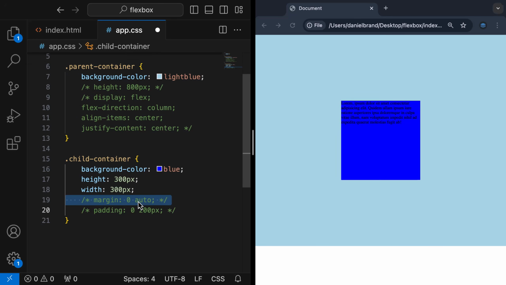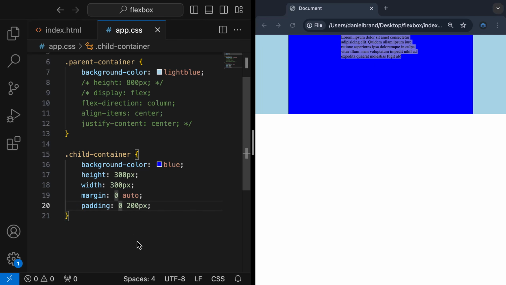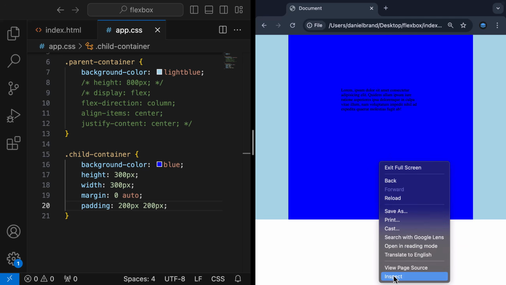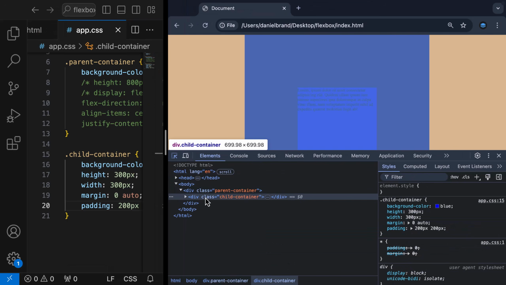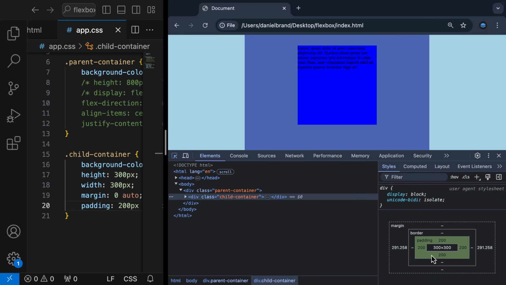I'm now going to add back in our margin and padding properties from earlier. So I'll refresh, and we're back to the situation where our content has padding, giving the illusion that it's horizontally centered, and our entire content container has been centered inside the parent container. So all I'm going to do is change the 0 value here, which is currently controlling padding applied top and bottom, to now have a value of 200 pixels. I'll refresh, and you'll see our element now appears to be centered left and right and top and bottom. I'll open up DevTools. I'll select the child container, and you can see the child container in here with padding of 200 pixels all the way around.